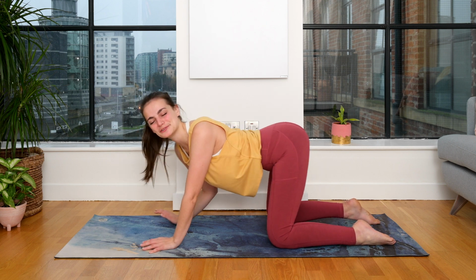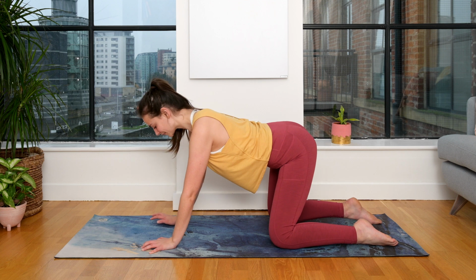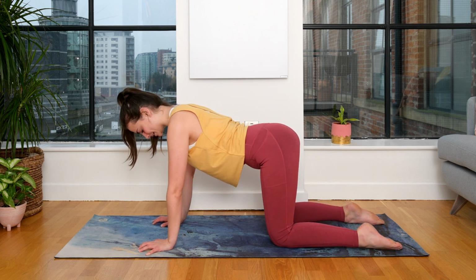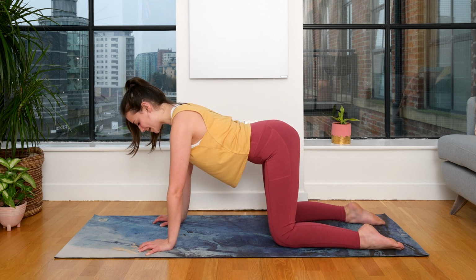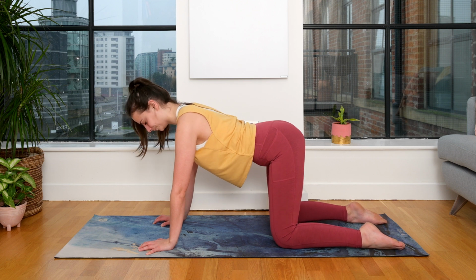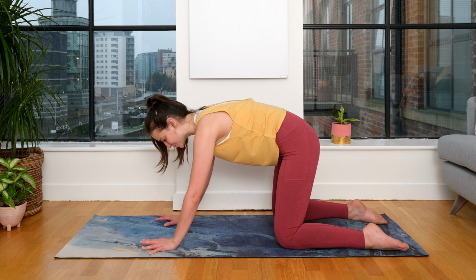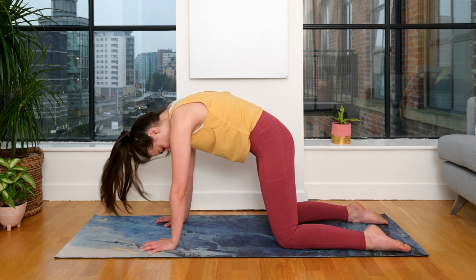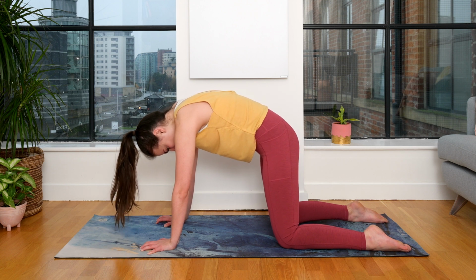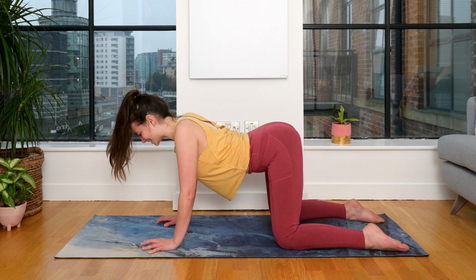Move with kindness, move with kindness, move with kindness. So finding your wrists underneath your shoulders and your knees underneath your hips. Draw your belly button gently in and up towards the spine, so activating the core. Pressing through all 10 fingertips, round the spine, round the shoulder blades. Look in between your legs. Take an inhale here. And exhale to drop your belly, open the heart, shine the chest forwards.